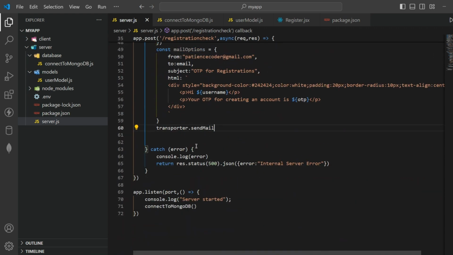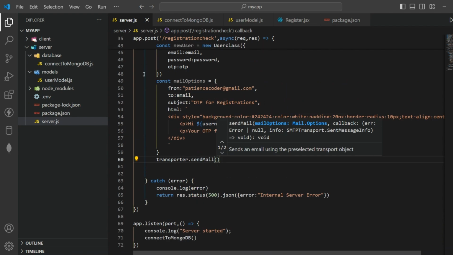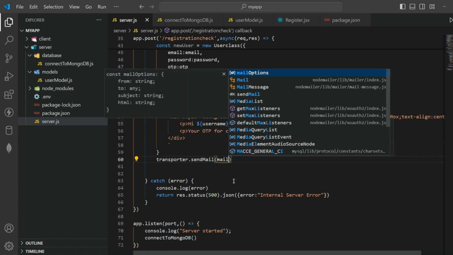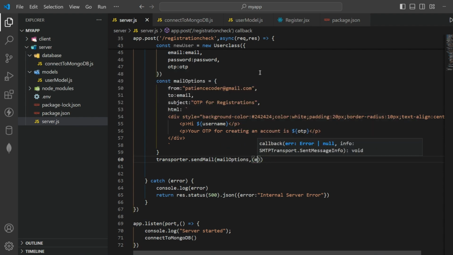So you have to use this transporter, and inside this transporter we are going to use this sendMail function, and inside this, first of all, we have to give our address. So all our address is inside this mail option variable, so I have to give that as the first parameter, and the second parameter will be a callback like error or success.